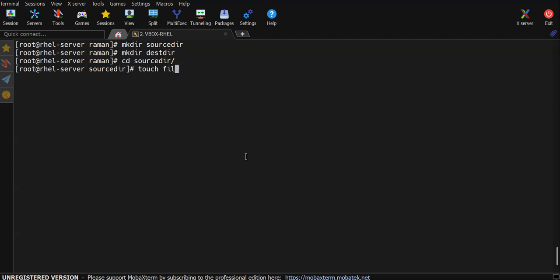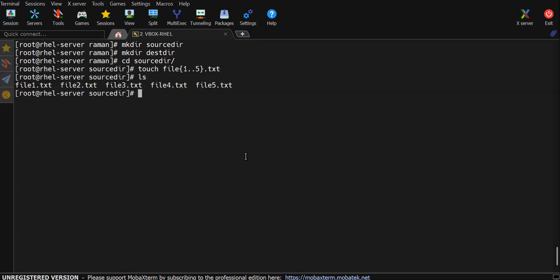I will say file and after that 1, 2, 3, 4, 5, to create dot txt files. Now 5 txt files got created. I'm going to create some log files also. These are all empty files.